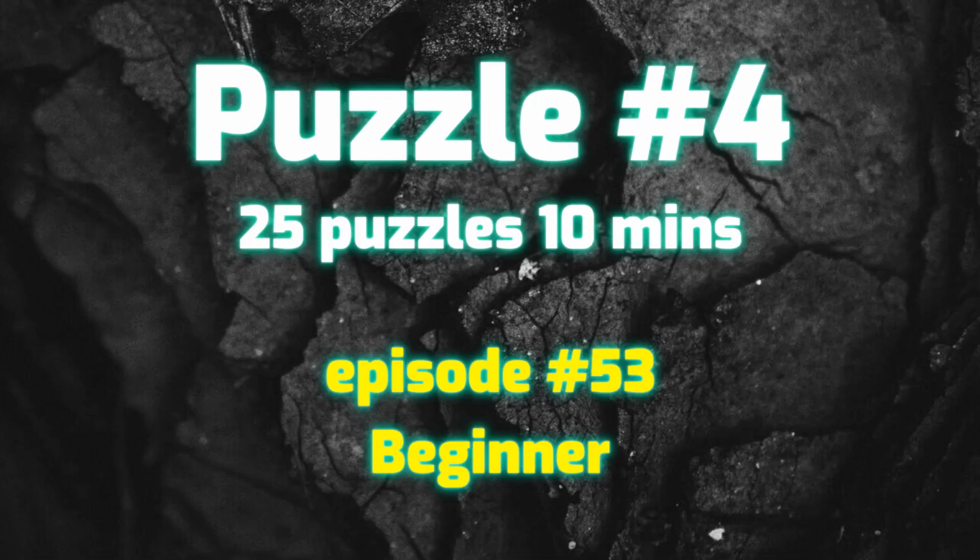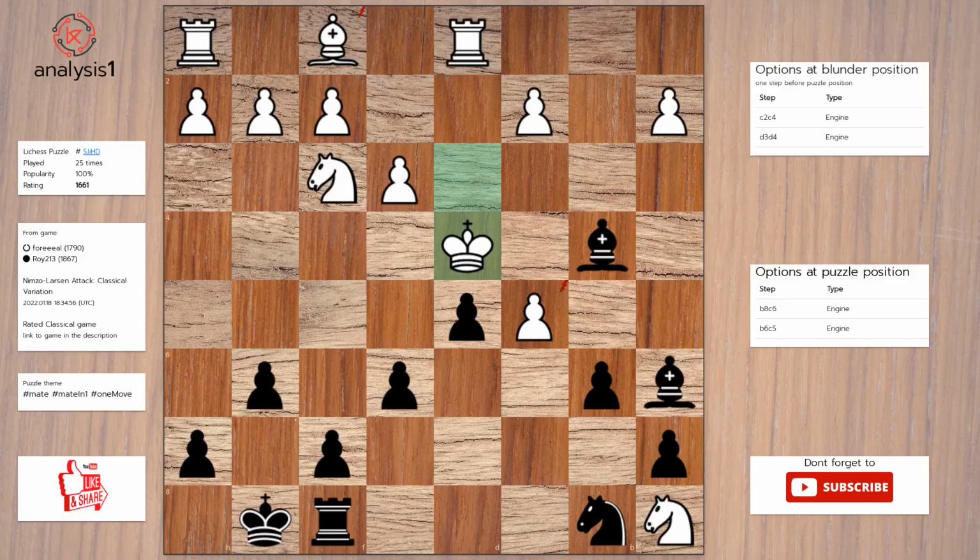Let us go to the next puzzle. Puzzle position vulnerabilities are Bishop takes bishop. Pawn takes pawn, check. Bishop takes pawn, check. Checks in puzzle position are Knight to C6, checkmate. Pawn takes pawn, check. E5, check. Bishop takes pawn, check. Bishop to C3, check. The best move in puzzle position is Knight to C6, checkmate.